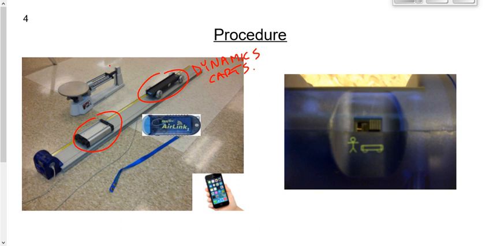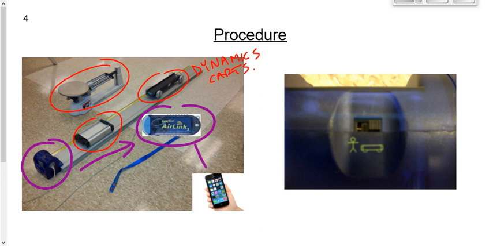In addition to that, you're going to need a triple beam balance scale, which is going to be used to measure the mass of these carts. Okay, the very first thing you need to do is measure the mass of both of these carts. Now, you're also going to have what we call an AirLink apparatus. This is the device that you use in Physics 20 that is connected to a sensor. This is the sensor. It's called a motion sensor. That detects motion of these dynamics carts. And it transfers the data to this AirLink apparatus, which transfers the data wirelessly to your phone.